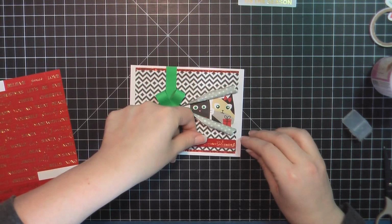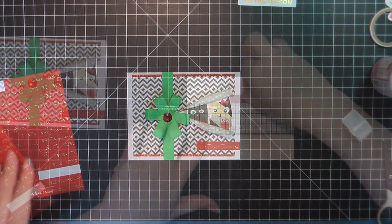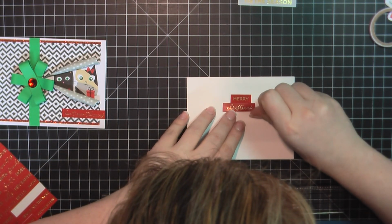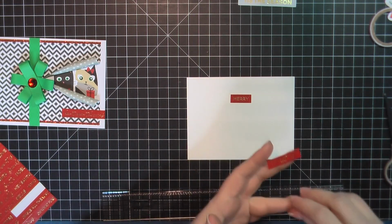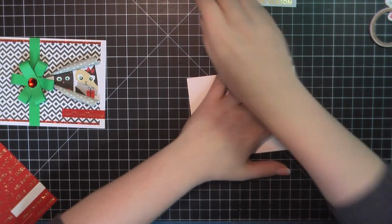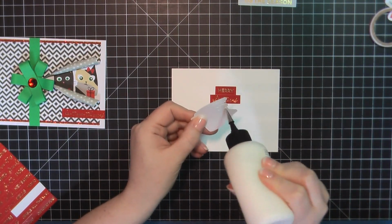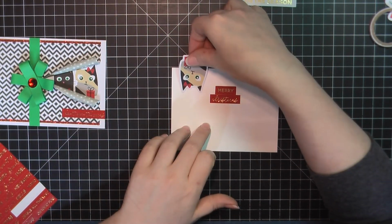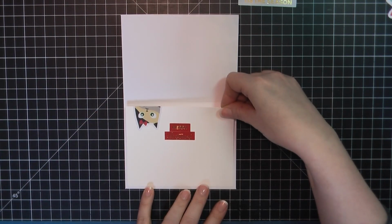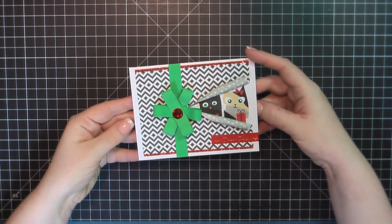Finally, I wanted to add a sentiment, so I have pulled out "Don't open until Xmas," and I'm going to place that along the bottom here. For the inside, I'm grabbing 2 more of those stickers to read "Merry Christmas." And then I'll grab another one of those cats and add that one peeking down from the top of my panel. I've added that to the inside of my card base, and that will complete card number 17.